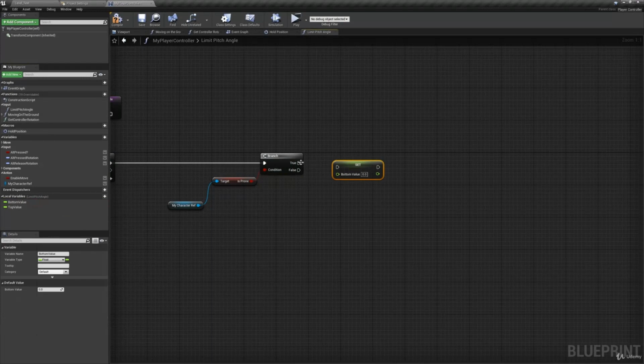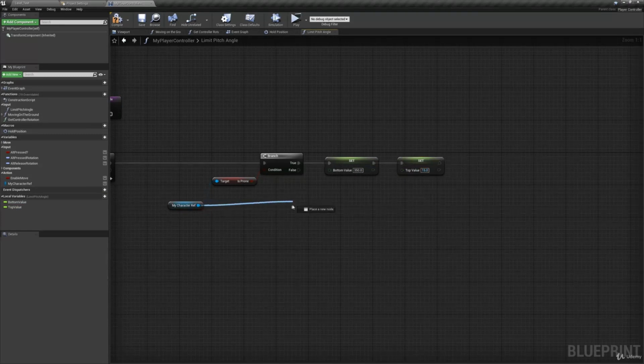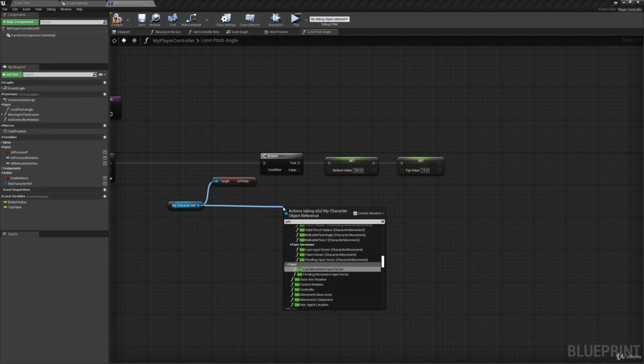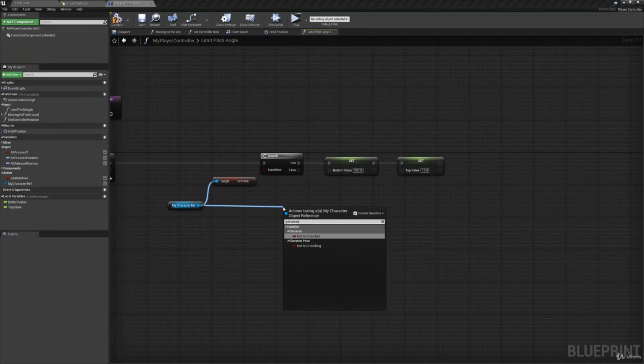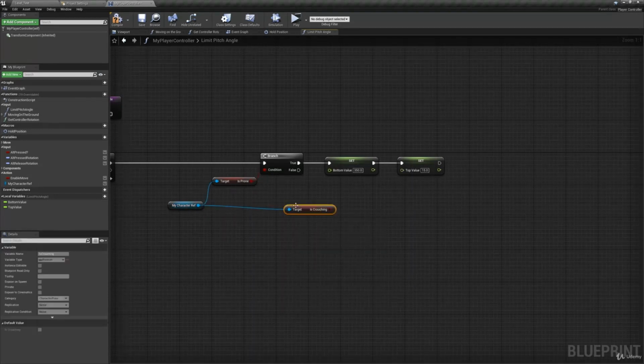If it is prone, set the bottom value to 350 and the top value to 50. If it is not prone, judge whether it is crouching.